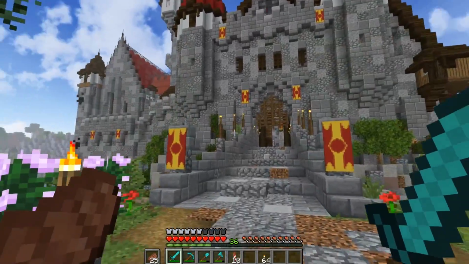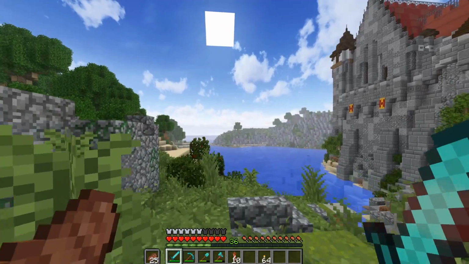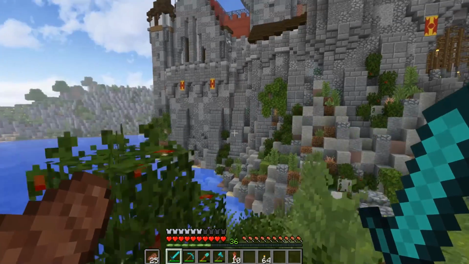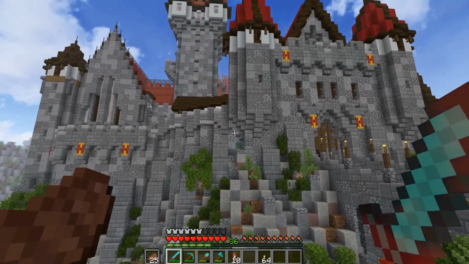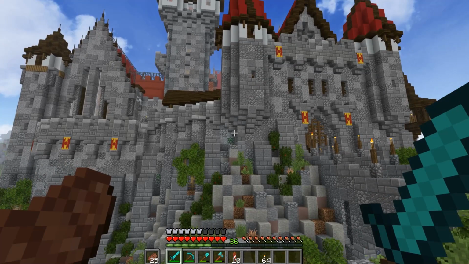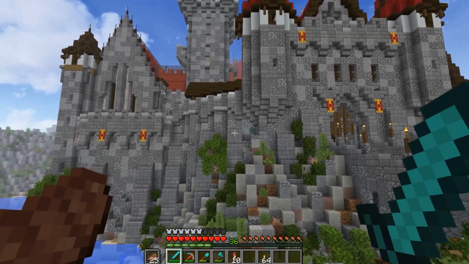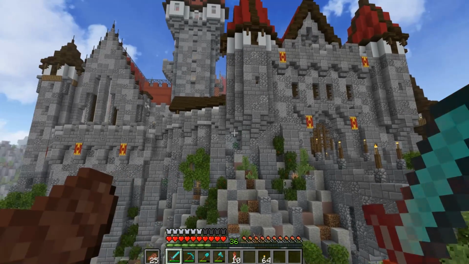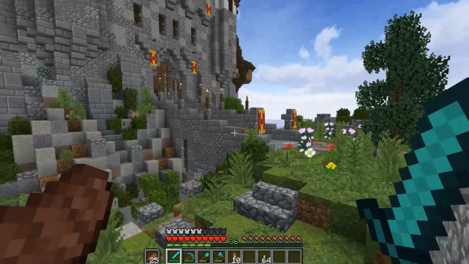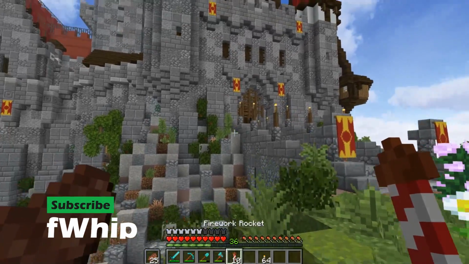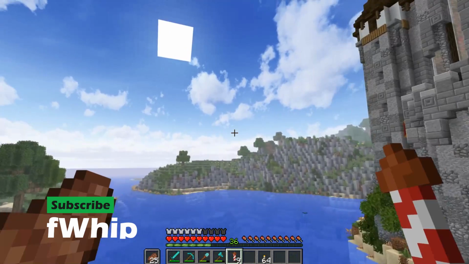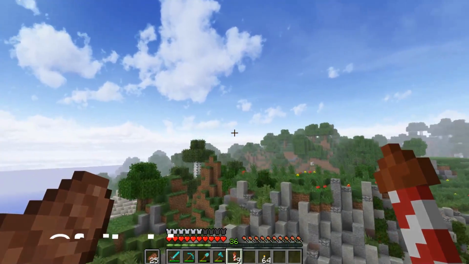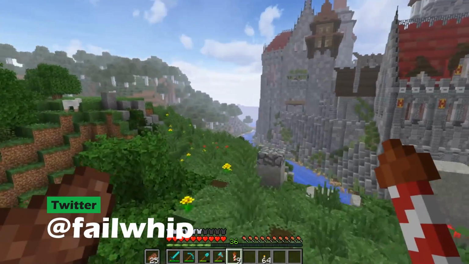Today we're going to be taking a little bit of a break from our regular scheduled programming, and we're going to be talking about something that people ask me about all the time, which is, how do you do texture variation, or can you make a tutorial on how to do texture variation? So today, I'm hopefully going to be able to give you guys a little bit of insight on that, kind of how we do the texture variation on builds like these, on large flat faces and things like that, just a little bit more of how you can.